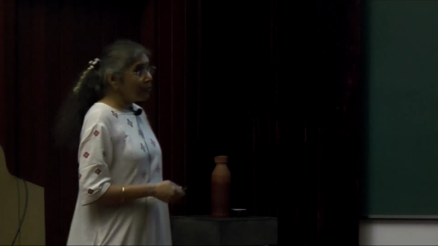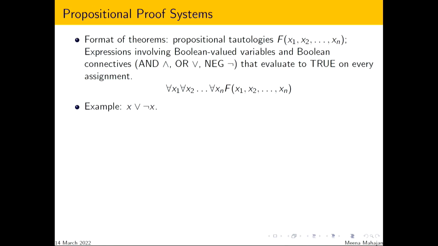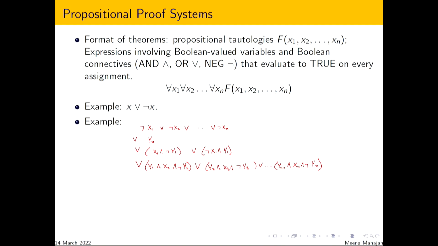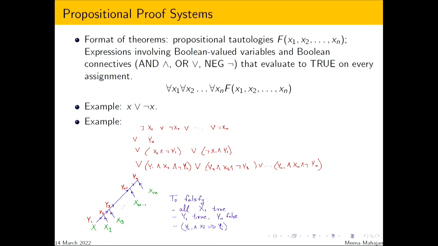And what we really want to know is whether a statement is a tautology. A simple example of a tautology is this: x or not x. It doesn't matter what value x takes. This or is always true because one of x and the negation of x will be true. A more non-trivial example is something like this. I'm not even sure whether it's clearly visible, so maybe I will skip past it. It's an expression which uses variables and negations and some logical ors and logical ands, and it has quite a few clauses. Depending on the value of n, it has some 2n clauses. And if you think through it a little bit, it turns out that no matter what values you give to these x and y variables, some disjunct somewhere is satisfied. You cannot make everything simultaneously false. So this is also a tautology.